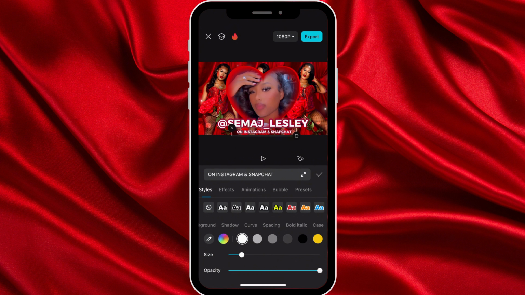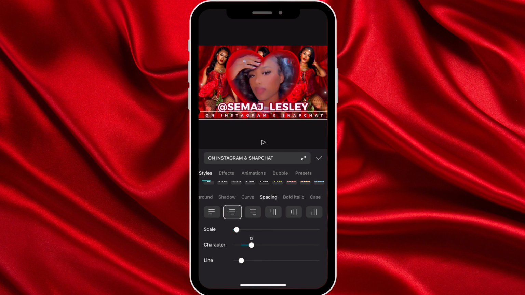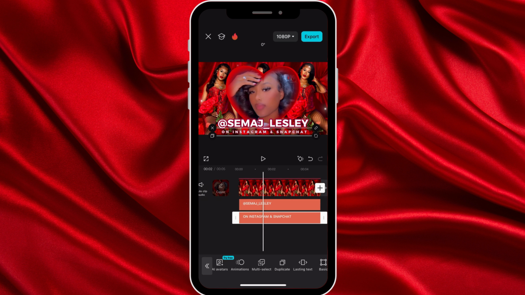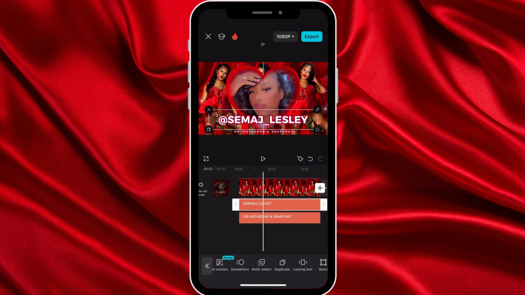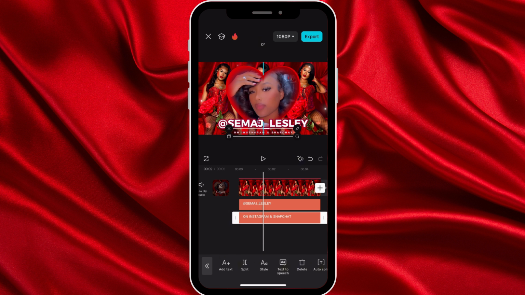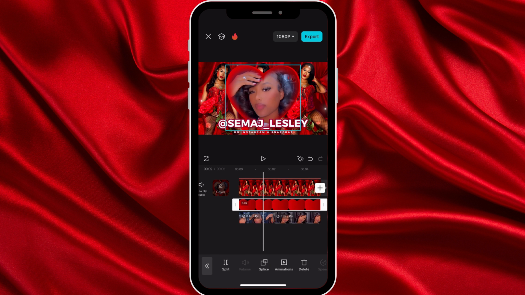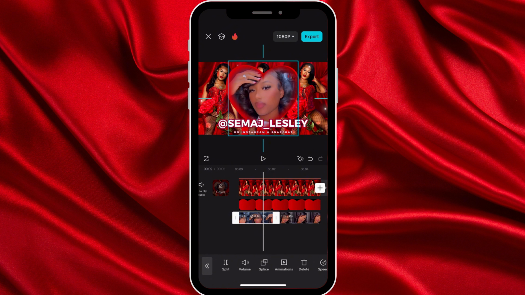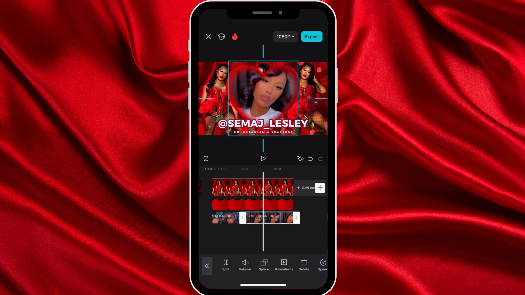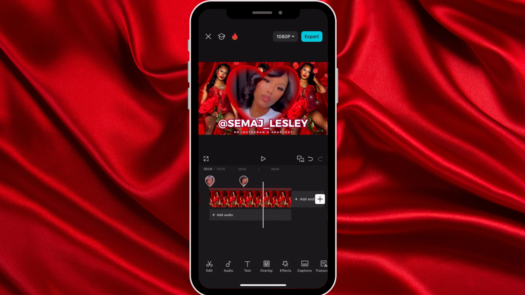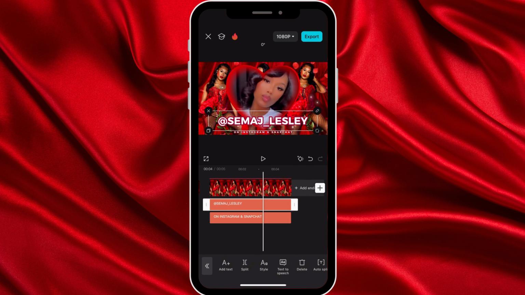And I'm just going to make it smaller, and I'm going to go to styles and go to spacing, and I just move the character spacing so it's a little bit longer so that the text looks a little bit better here. And I just play around with the text until I get it the way I would like. And again, I do end up changing the font right after this, but this is the font I chose for now. And if you like it, feel free to keep it. It is a free font. But I just play around with the heart and with everything until I get it the way that I would like it to look.